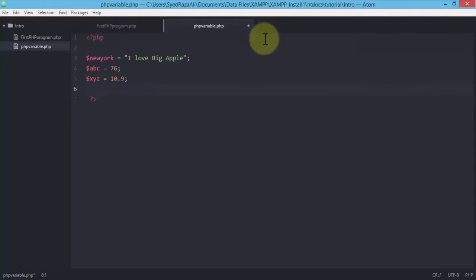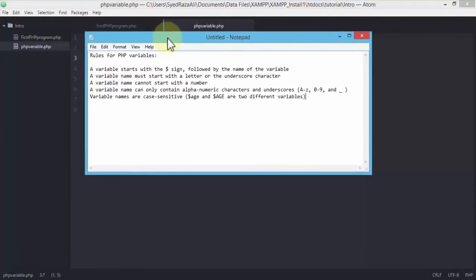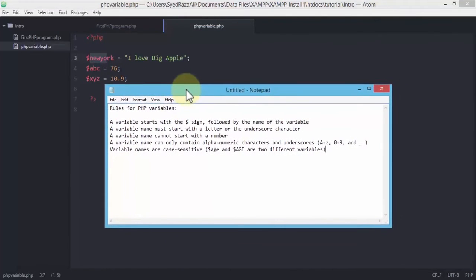All I've done here is simply create these variables. So let me go ahead and save this with Control S. Now, as I mentioned earlier, there are naming conventions for using these variables. In other words, I could use New York, ABC, XYZ, and any other names, but there are certain rules. Over time, as you write more code in PHP, you'll get experienced and you will memorize these rules. But I have these rules written down so we can go through them one at a time. Let me just move this aside here in the center. Perfect. So here are the rules for PHP variables that we must follow.